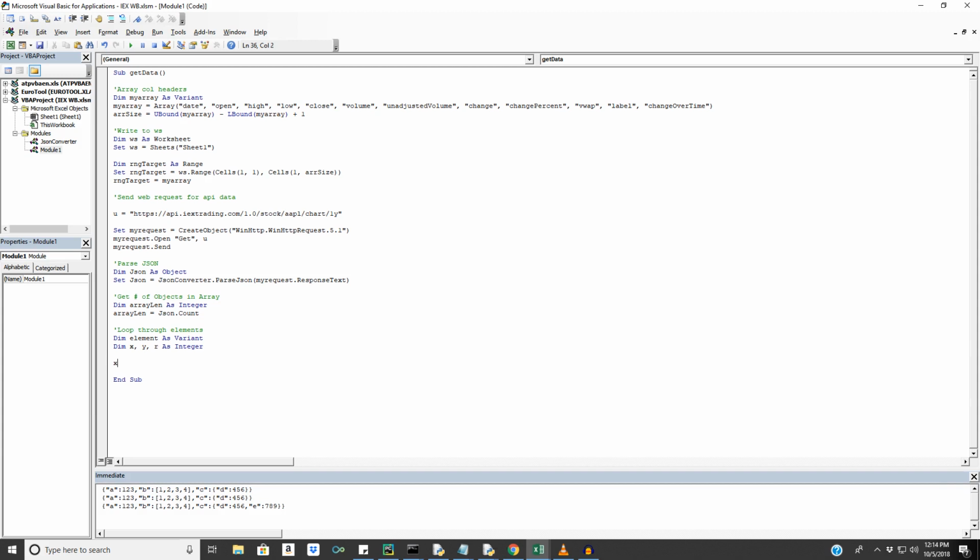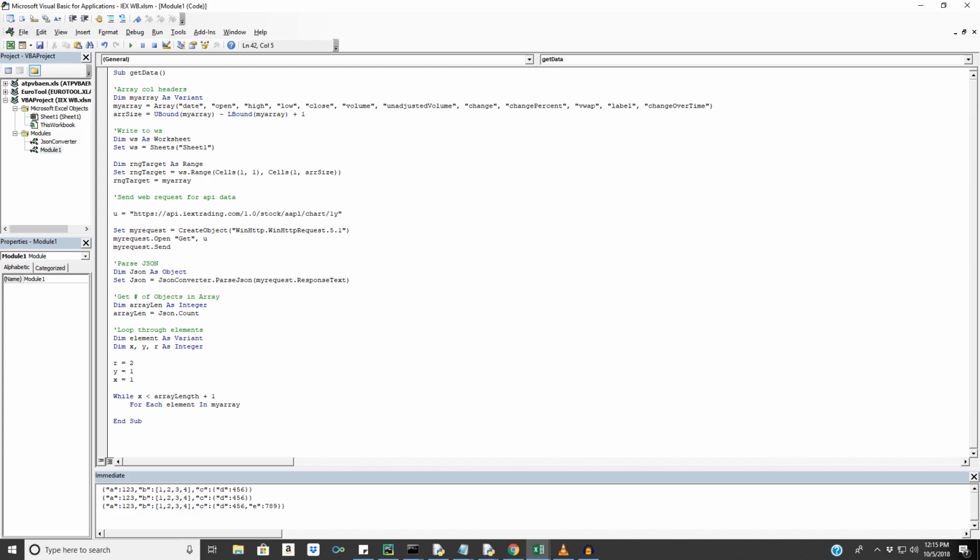The r is going to be set to the row we're going to use, so that's going to be 2. y is going to be the column, and x is going to refer to the object in the JSON array we're referring to. Okay, so we're going to use a While loop here. So while x is less than array length plus 1, for each element in my array.